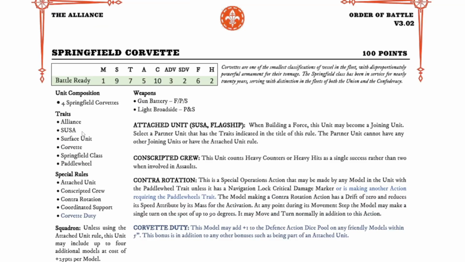The Springfield Corvette is the smallest of the Sousa ships and can be found in the new box. It only clocks in at 25 points, although you're only getting the 2 hull points associated with this one. And it's not exactly armoured to the teeth, it only has the light gun battery in it as well. But it does have paddle wheels, so you can make a contra-rotation ship turn with them if you so desire. And they also get that Corvette duty that we saw with the Écuyère frigate, and I've discussed it at length there, so I refer to that one for this ship.